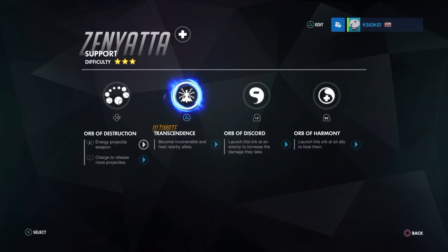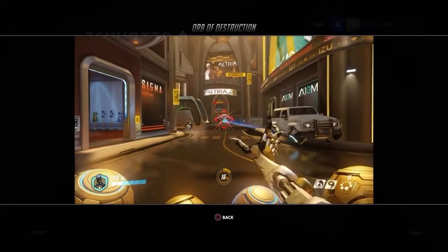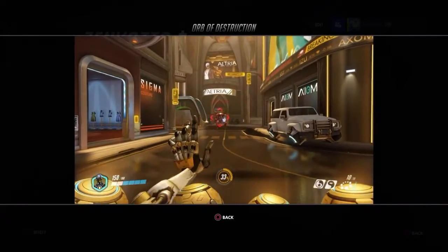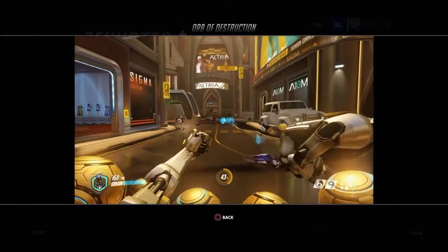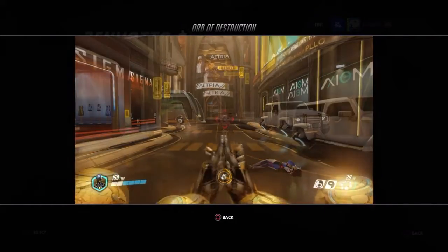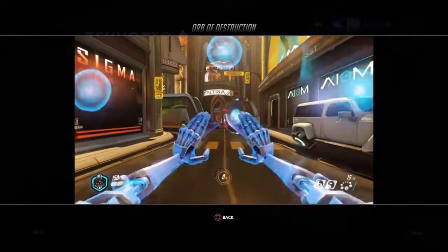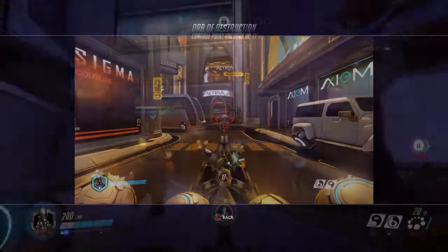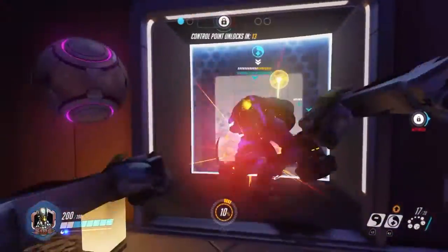So first off, we're going to quickly walk through all of the different abilities that Zenyatta has. You can see that he is a 3-star character, meaning that he's supposed to be pretty difficult. As far as his firing goes, he fires off these energy orbs, and you can fire off 3 orbs per second. They deal 40 damage per hit. You can also use his alternate fire to charge them up and fire off the orbs all at once. 5 orbs all at once for 200 burst damage.